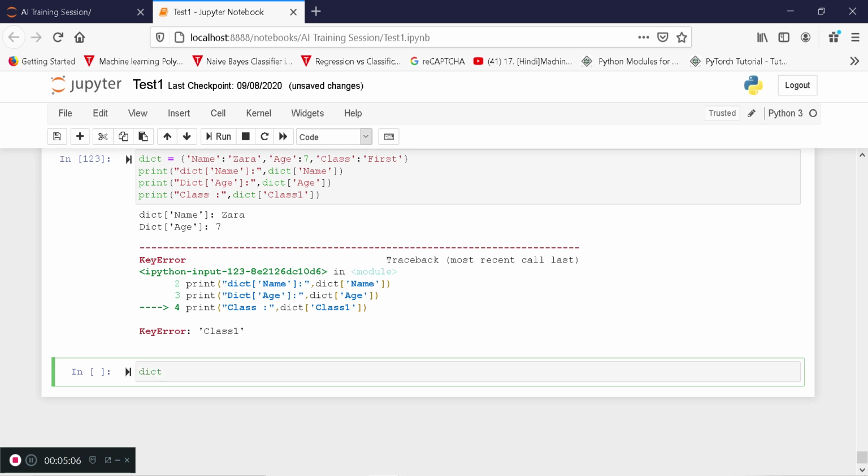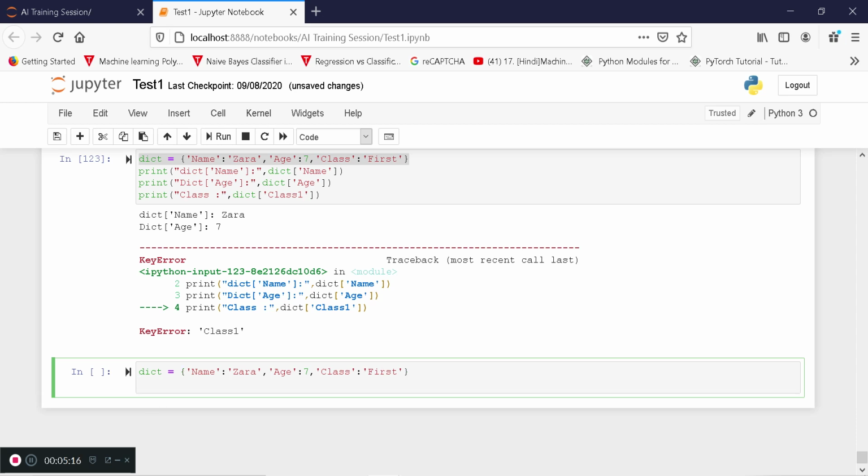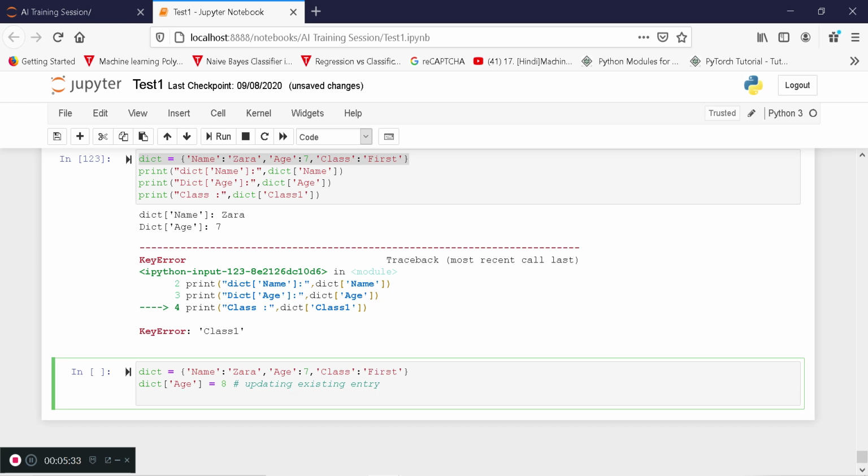We already have this. We'll copy this. We'll take this dict, right? And now we do many things. dict age is equal to 8. Here, what we are doing is updating an existing entry.